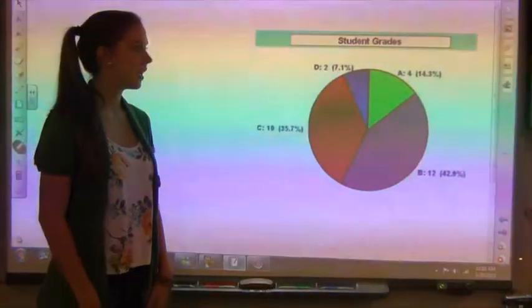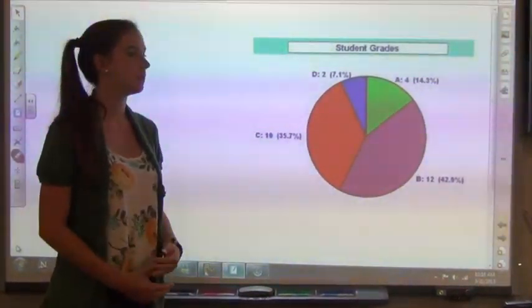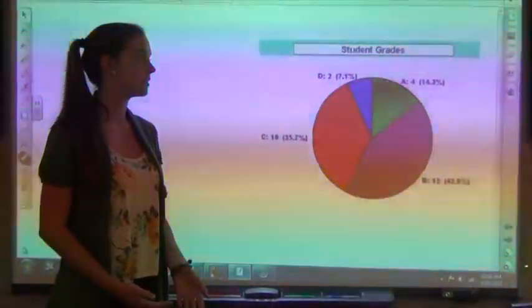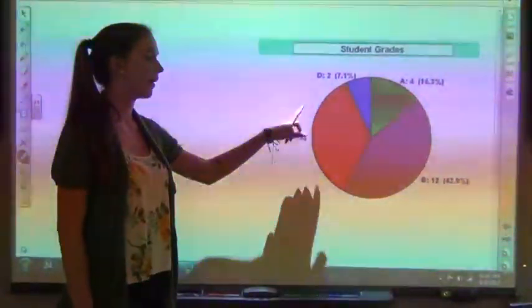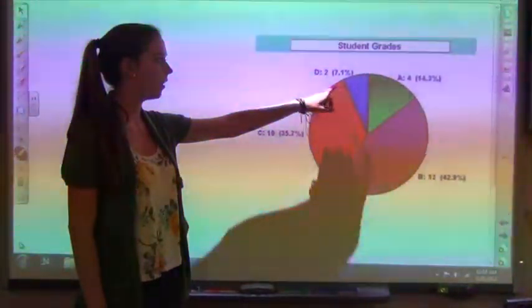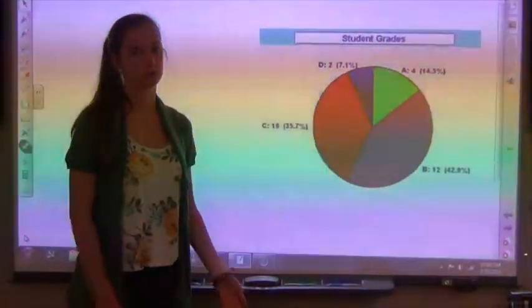Then you go on to unusual features and outliers, which since this is a pie chart, it won't have any. And the third point would be context, which you've already kind of mentioned, keep saying what you said about B students and D students, but you'd wrap up your paragraph in context saying, maybe for example, that most of the students are average B and C students, very few are D students, and a very small percentage are A students, which would be the most high scoring students.